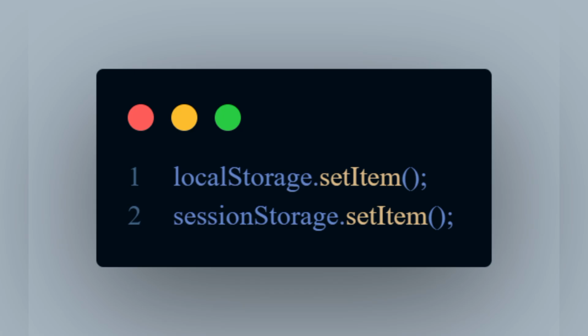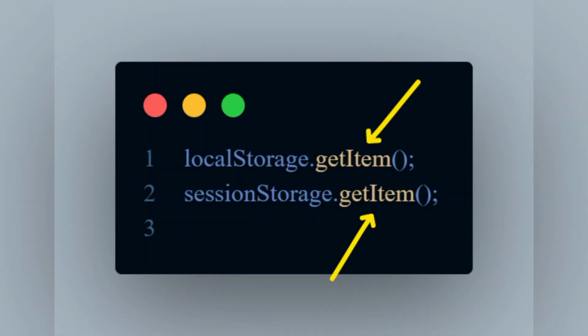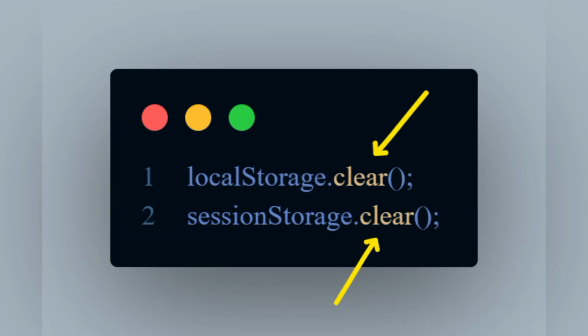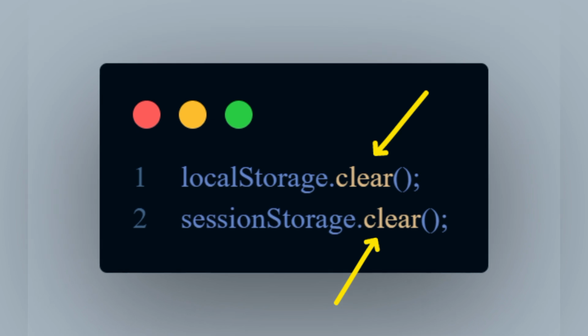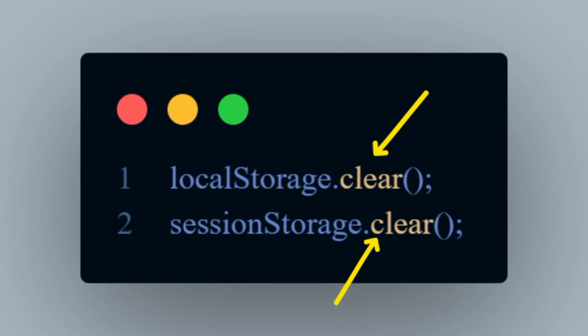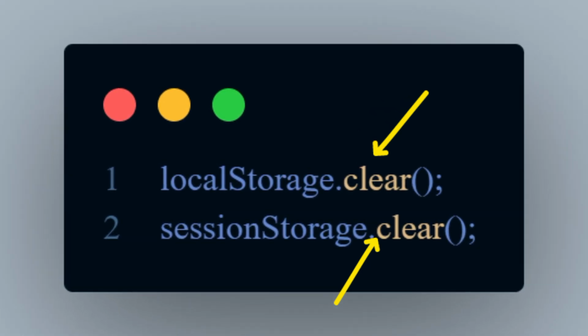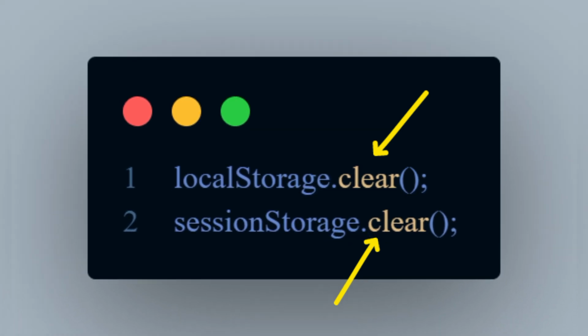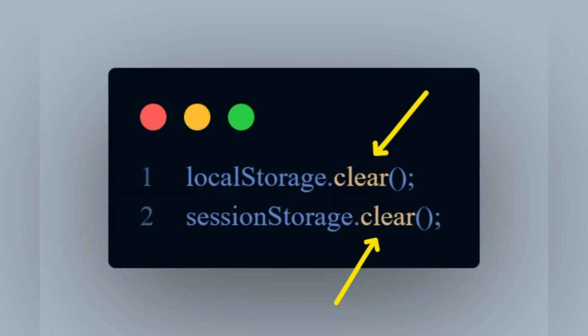You know one funny thing about these two browser storage systems? They look exactly the same because they use the same functions, like setItem for storing the data in the browser storage system, getItem for collecting the data, removeItem for removing an item from storage, and even clear for clearing the entire storage. So because of all these similarities in function, some beginners in JavaScript will think they all behave the same way, but they don't. This is why we call it the API illusion. They look the same, but the results they produce are completely different.